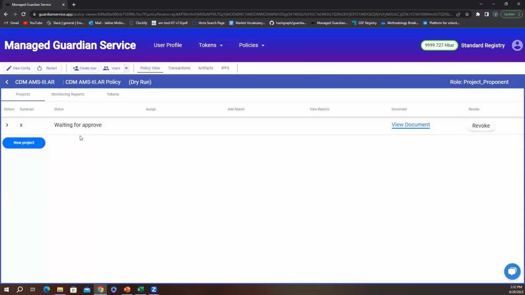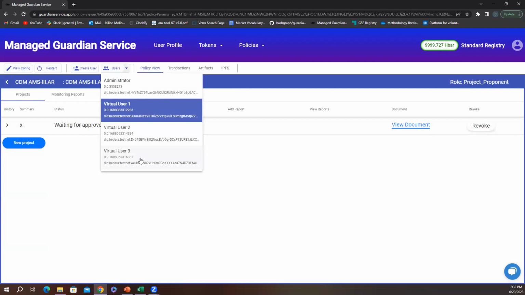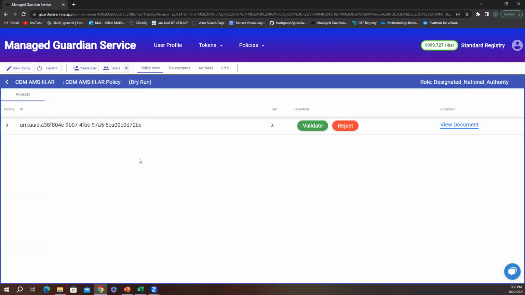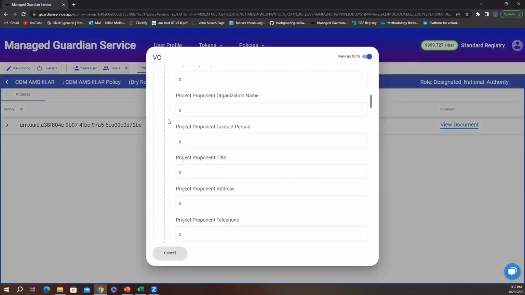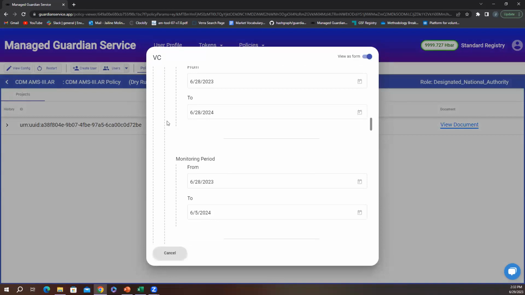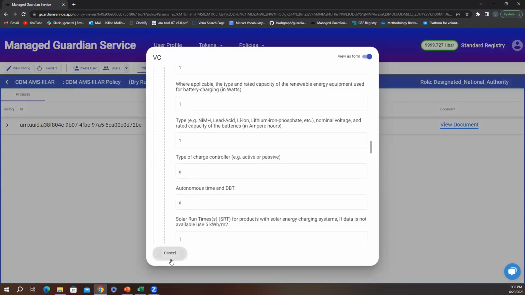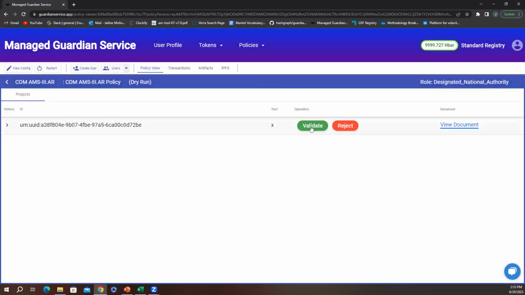Now we see it says waiting for approval. In this specific workflow, the designated national authority will be approving this. They can view that document and see what that project is, the information for the project. And we're going to select validate.